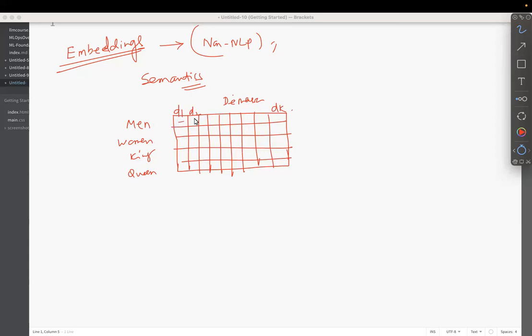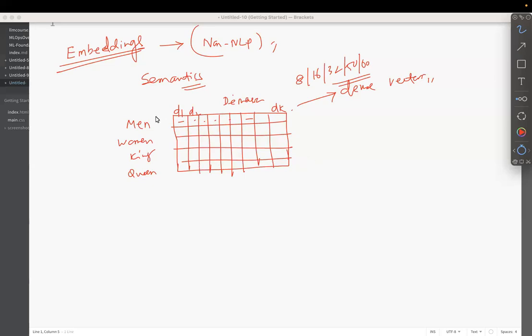Now, there will of course be some numbers. And this is basically a dense vector, right? This is not a sparse vector. This is typically a dense vector. We can compress that information into a very small number of vector space dimensions, like 8 or 16 or 32 or even 50, 60, whatever. Not necessarily does it always have to be 2 to the power of something.